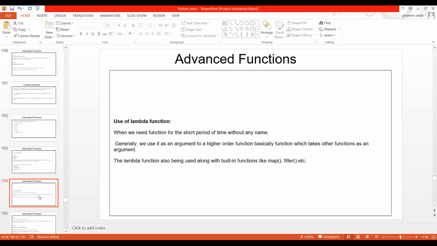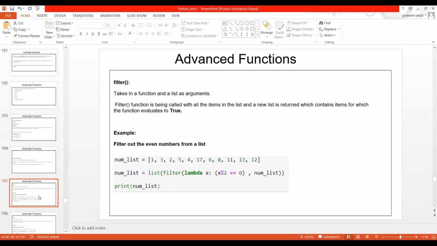Now we have to look into the filter function first of all, and then we will slowly move on to map and the rest of the functions. So first of all, filter: what does it do, why do we use it? As the name specifies, it is going to do some sort of filtering.